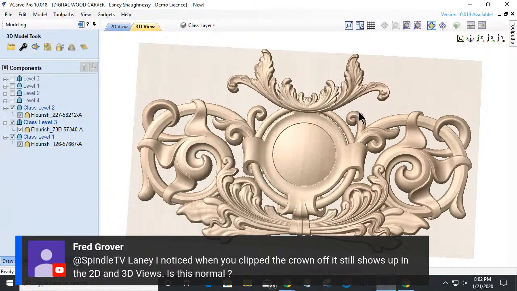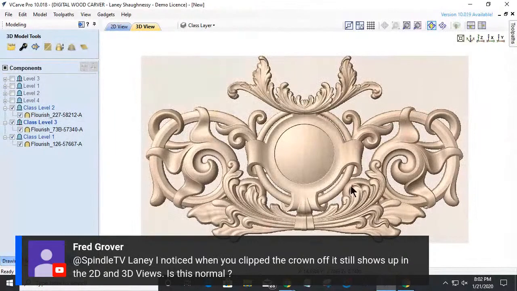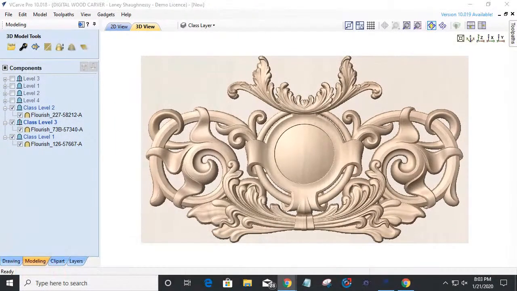So now, this is the direction I was going earlier when I was trying to create this wall clock or mantel clock or what have you. When I looked at this straight on, I thought it was a little much. Let's get Fred's comment off the screen. So Fred, hopefully that answered your question. And I'm going to show you how we can turn this into a mantel clock by adding a base to it very easily. But I thought that's a little much.